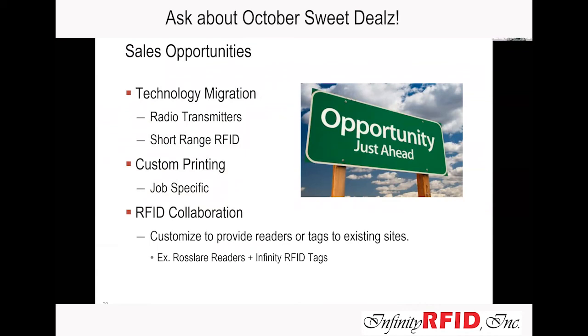There's a lot of radio transmitters out there that are weakened, and this is also weakened as well. So it'd be a one-to-one replacement. You're replacing one weakened technology with another weakened technology. The benefit of RFID is in some cases it'll be cheaper, and I'll show you that in a second, but the benefit would be there's no batteries. So on a transmitter, you're using a battery to be able to send your data over to the receiver. And over time, that battery can wear out and go dead, and that could be a service call.